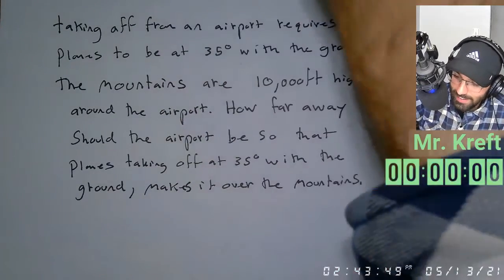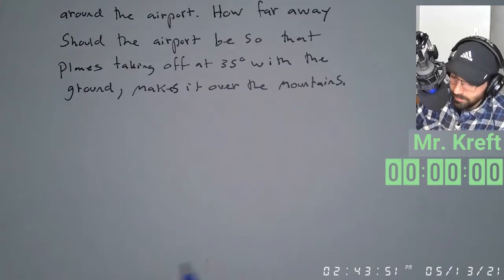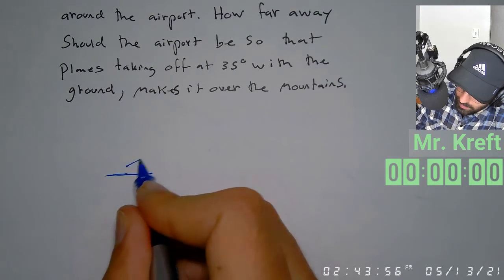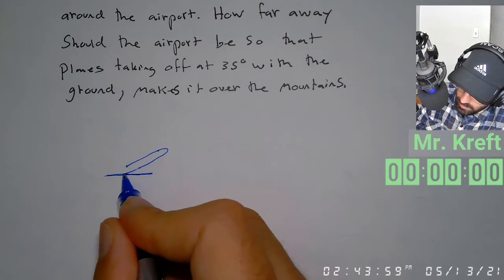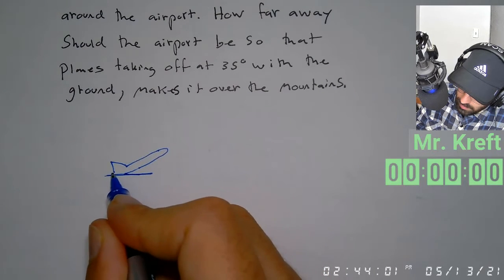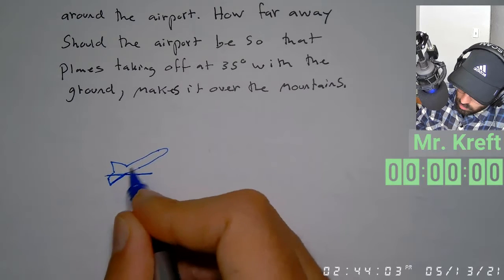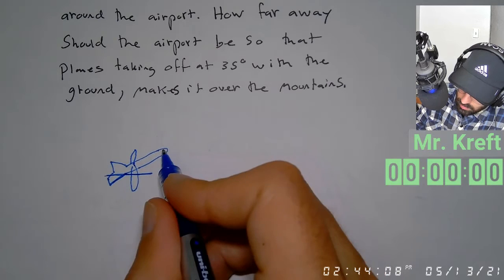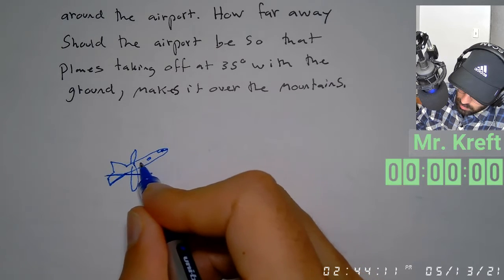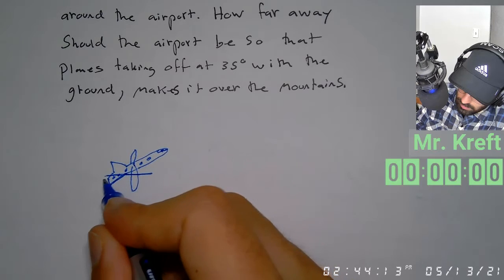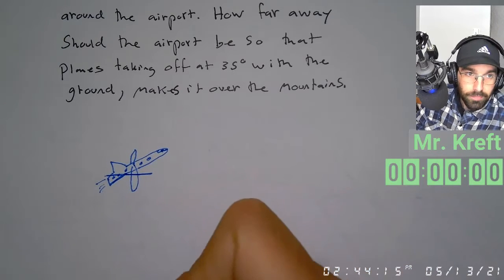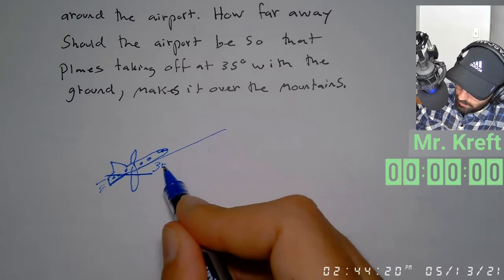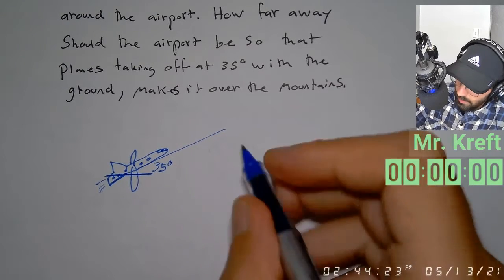Alrighty then, let's take a look at this. So what I drew is I have this airport and I have this plane, right? So I got this plane here, maybe it has a jet engine, and some beefy wings, and a cockpit. Oh yeah, maybe some windows. Oh yeah, very nice, and it's going very fast. All right, cool. And it's taking off at an angle of 35 degrees with the ground.